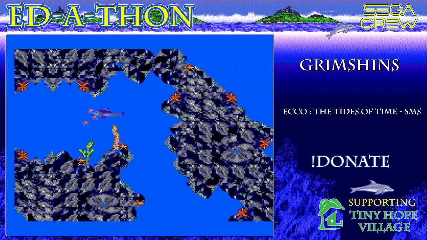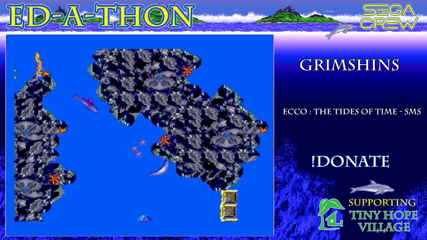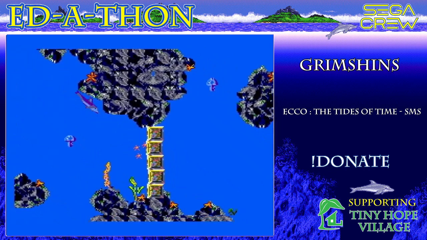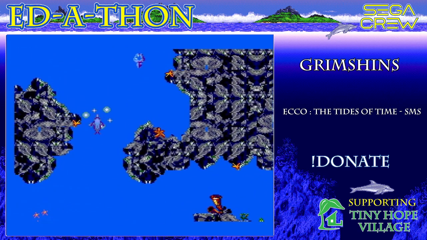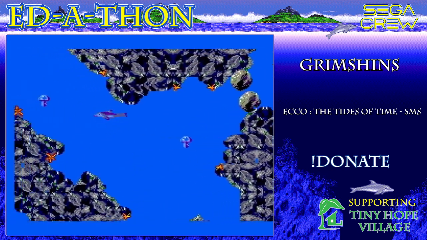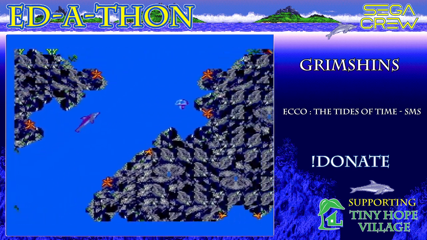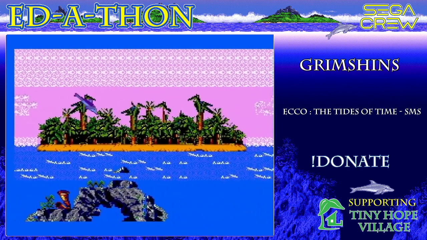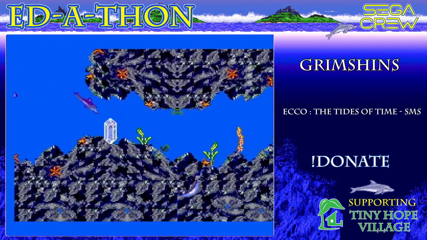What's tricky about this release is Ecco has 3 actions, but the Master System only has 2 buttons. So in order to use the sonar, you have to press buttons 1 and 2 together at the exact same moment. Otherwise, you might accidentally charge or speed swim. So that's a little tricky.